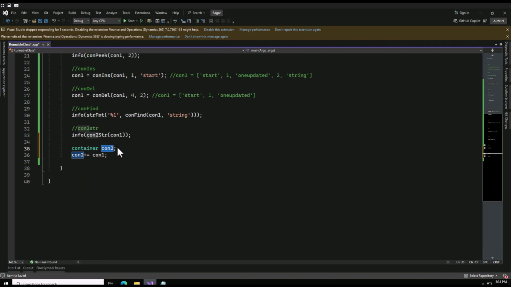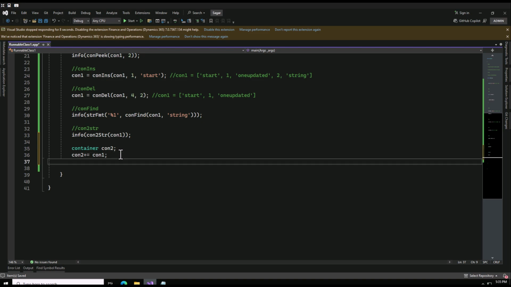Currently, we have just defined container2, so container2 will have null values, totally blank. Then these values get updated into our container2. Alright, I think now you are also familiar with how we can copy a container from one container to another.